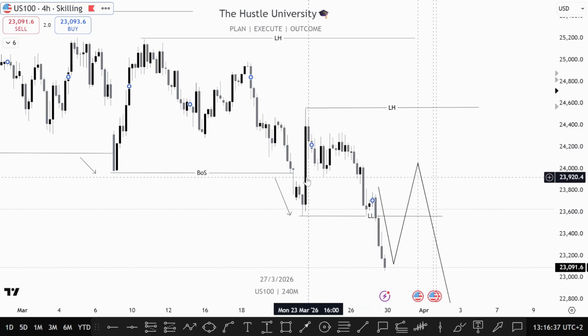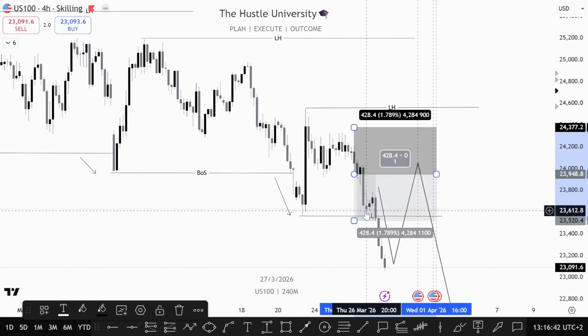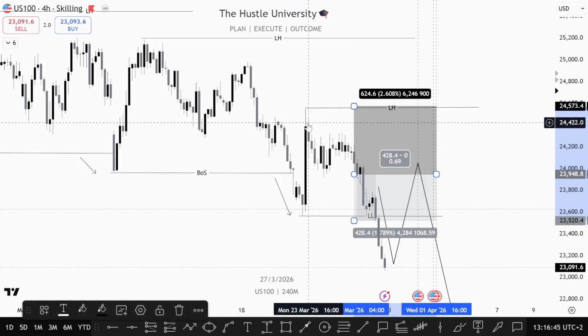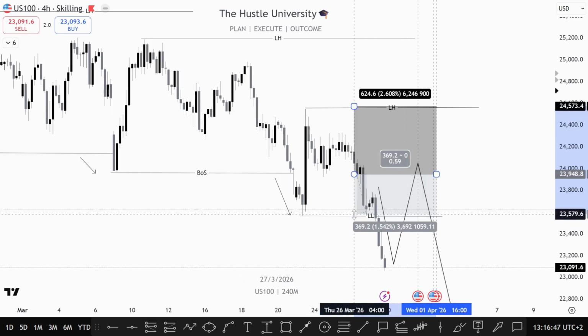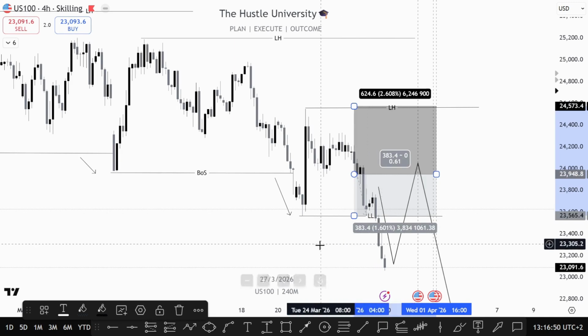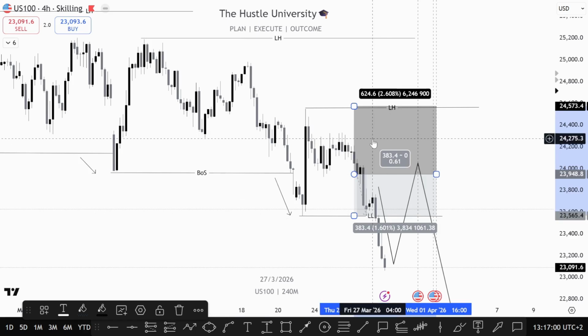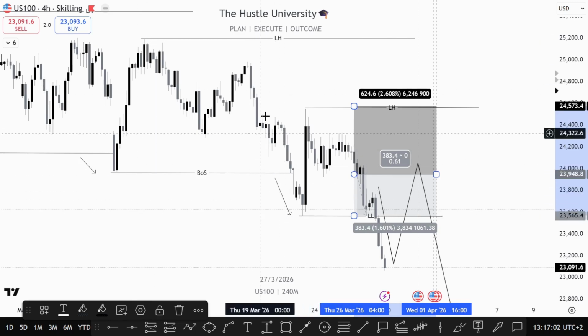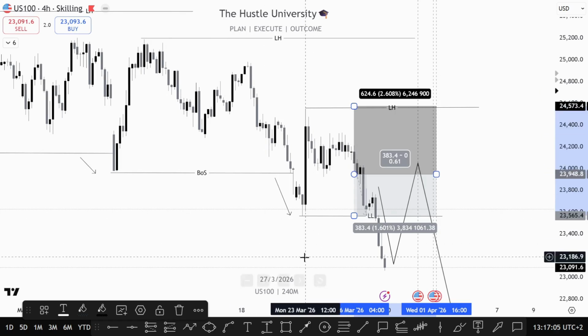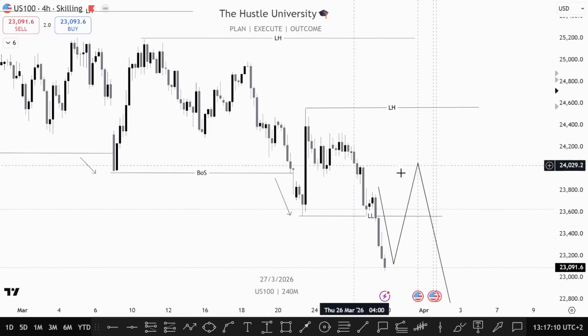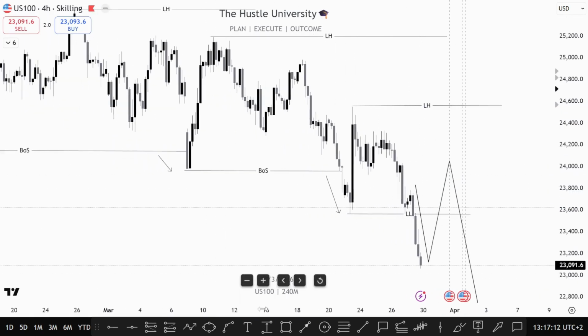If you're looking to sell below this area, for me, I didn't sell because the risk reward was not making sense. Stop loss above the lower highs. You see, if I was aiming for this, it would be 1 is to 0.6, so the risk reward was not ideal for me, right? So in the Hasu University we do have a confluence, so we wanna end up catching trades within the range before price eventually goes to the downside. Unfortunately, this week we did not catch anything on Nasdaq.